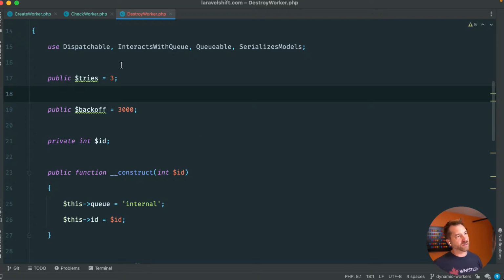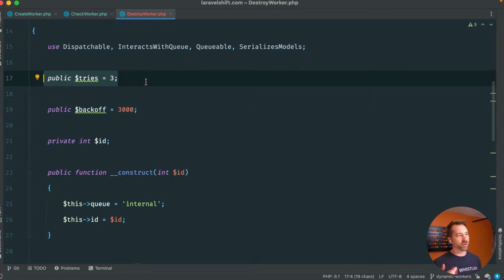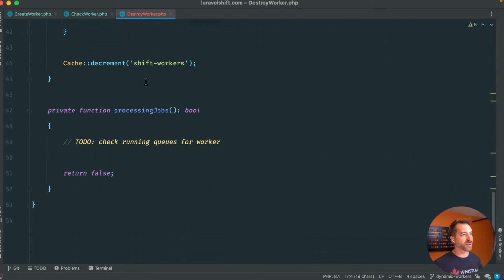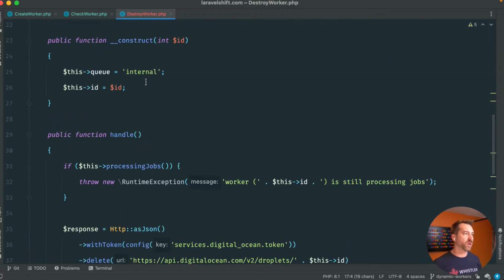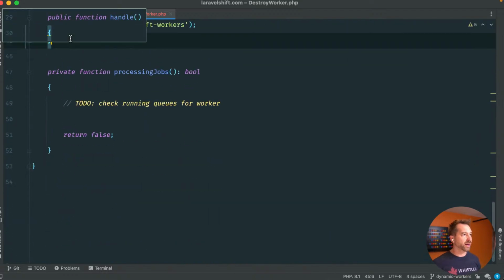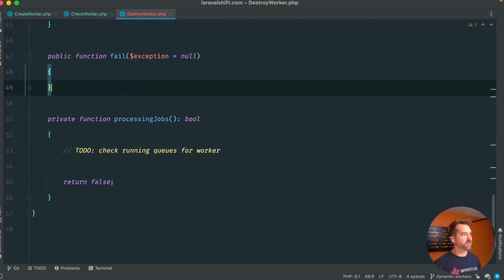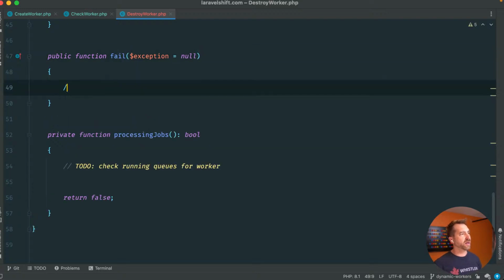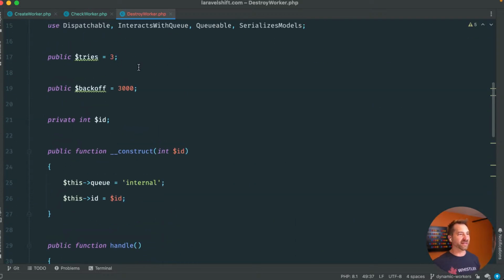But that's why you see these numbers here again, and retry it multiple times. And then finally, of course, if this thing were to fail, I'd probably want to get an email or something. So that's all kind of to do. So we have this failed, I think. I always forget if it's fail or failed. I think it's failed, but let's just leave this here for a second. And this is basically like, send me an email. I would want to know that after 4 hours, basically, that my queues are still running in this capacity.